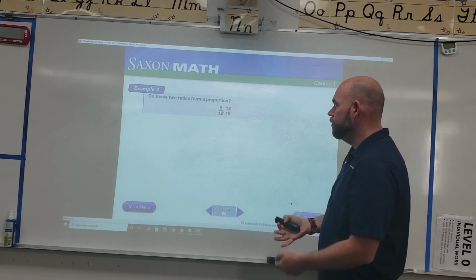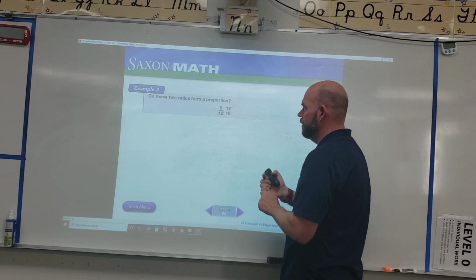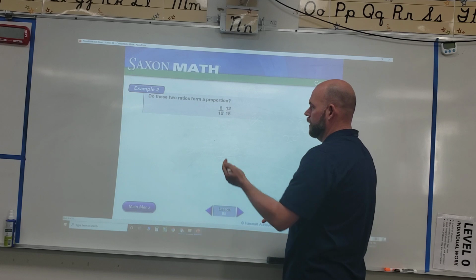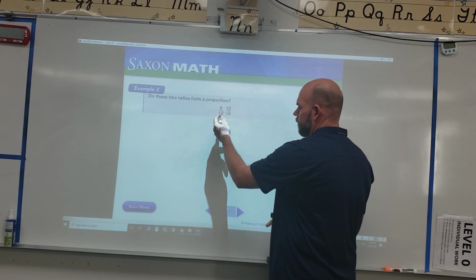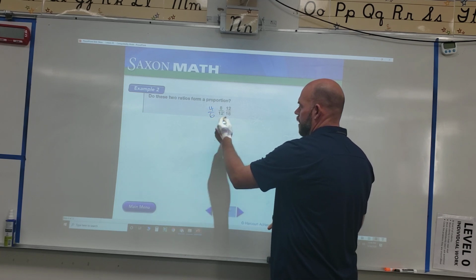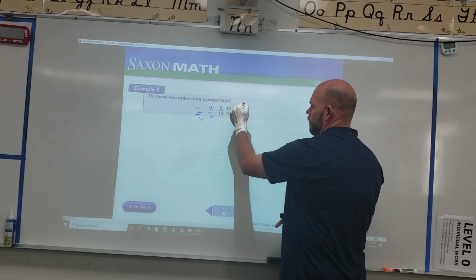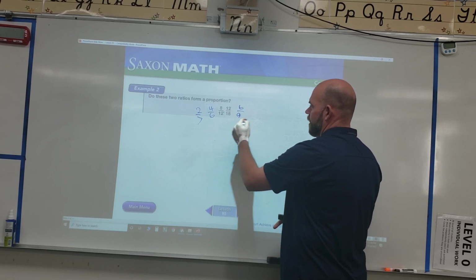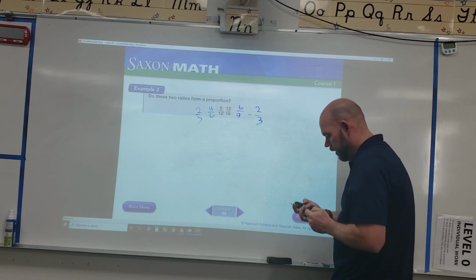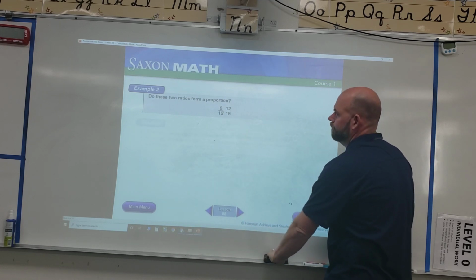They both reduce. Remember, we tried this in our last one. If we reduce them as small as we can, the common factor in 8/12 is going to be 2. So if we divide by 2, we get 4/6, and then that can reduce to 2/3. 12/18 can reduce to 6/9, and then that reduces to 2/3. So we see that they're equal that way too. So this is just giving you another way to see if your proportions are equal.